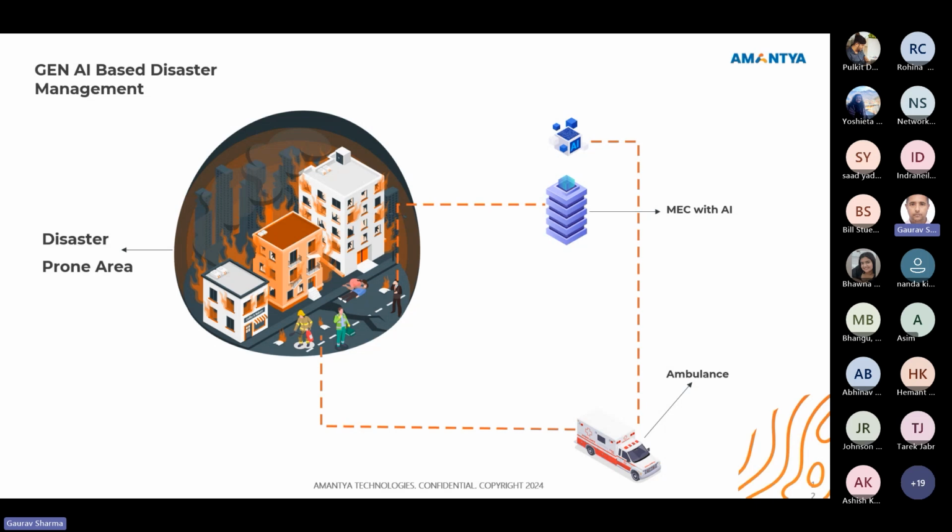Similarly, if you have Gen AI also plugged into that, right? So your LLMs, the first responders can actually ask questions to these LLMs, and they can then better guide because they have a bigger view of what is happening within the whole disaster zone, right? And these are real life scenarios, right? Where evolving telecom networks actually play a role to give better services to the end users, right?